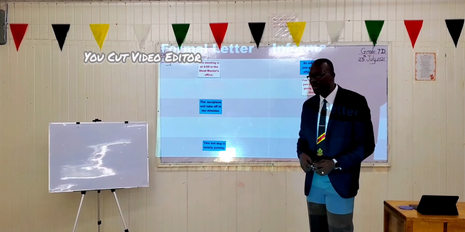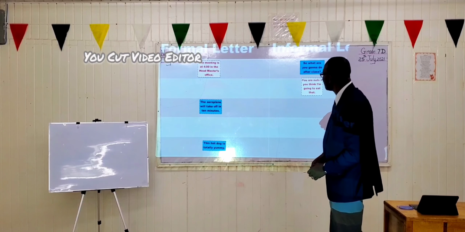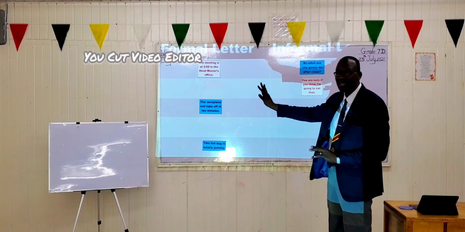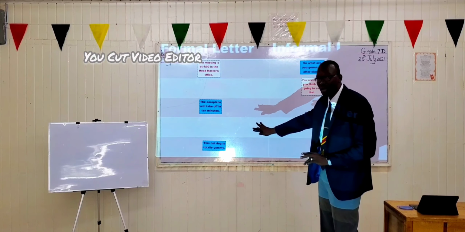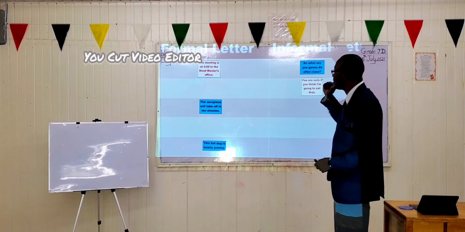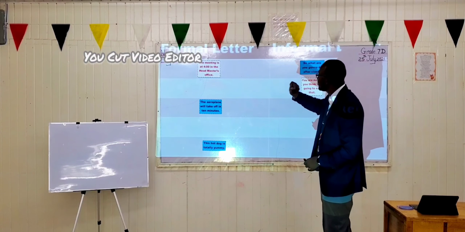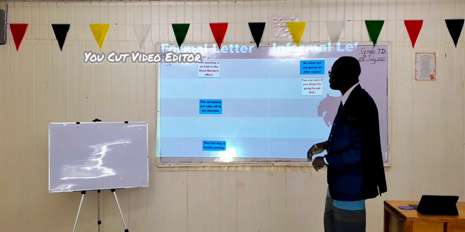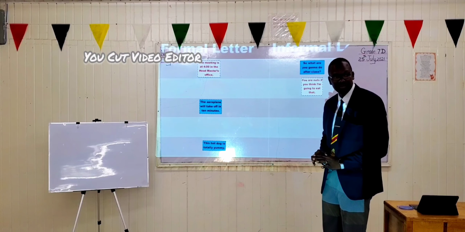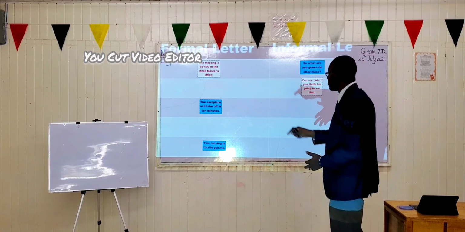Thank you so much for working out this matching game. So let's take the time to look to see if you placed the sentences under the correct columns, right? Let's examine it to see if they're all correctly placed. So for formal letter, we have the meeting is at 4 in the headmaster's office. Does that sound formal or informal to you, class? Right, it sounds formal, so that's correct.